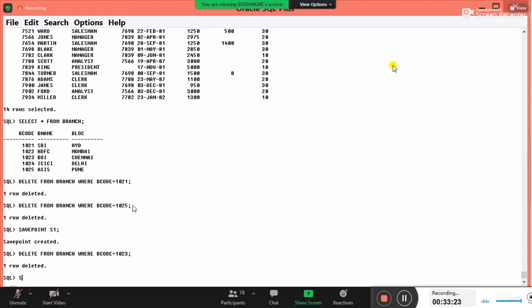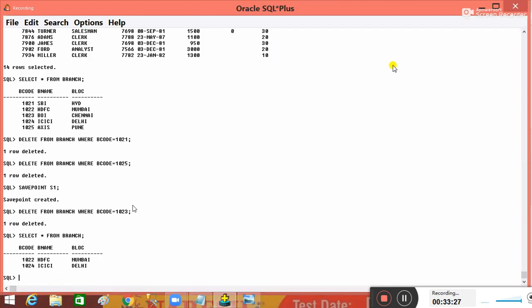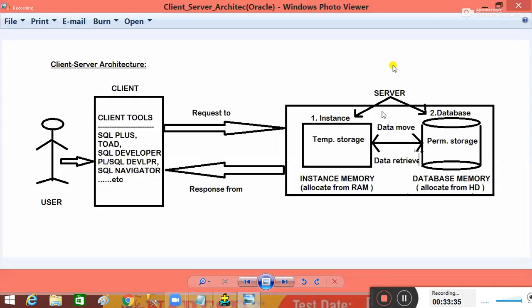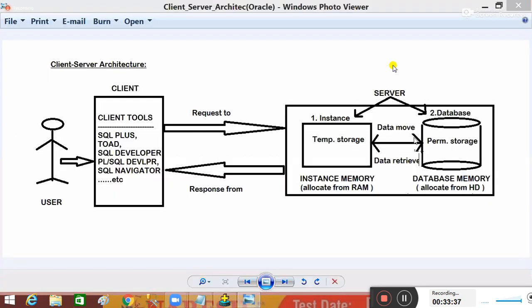Finally, as per your requirement, only 2 rows are there. Now see the diagram. This is my diagram. Here 1021 is directly stored, and 1025 is directly stored in the instance. But 1023 is not like this.